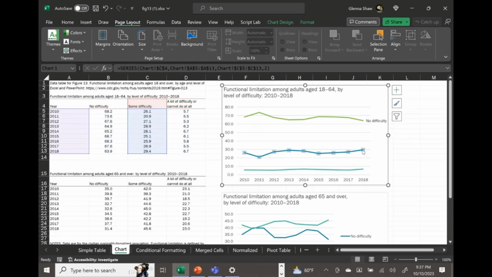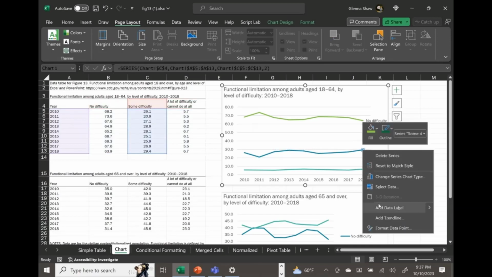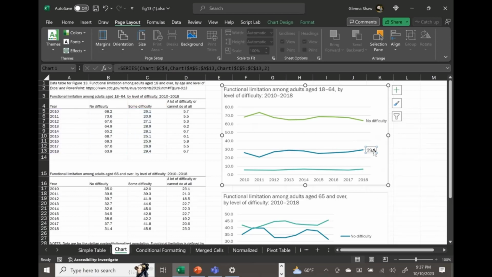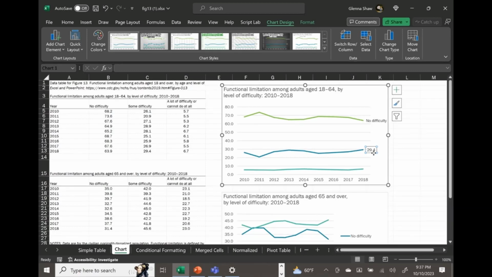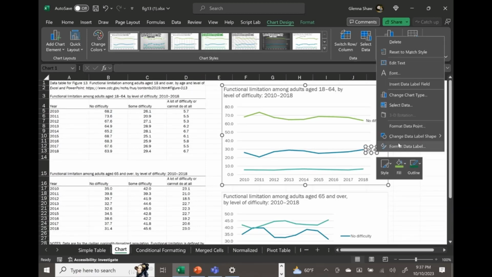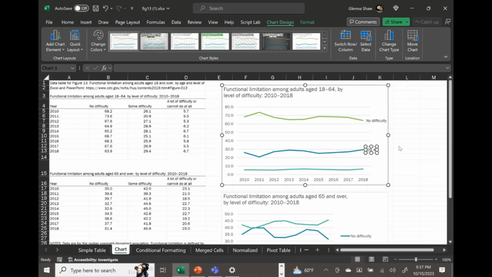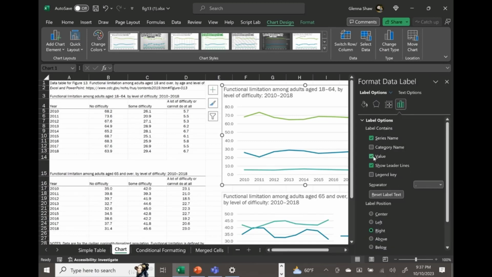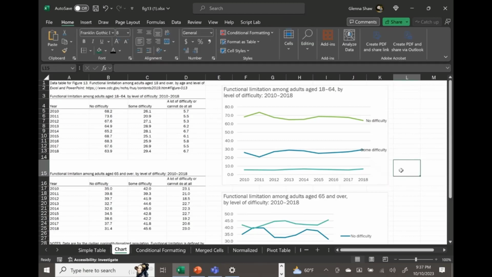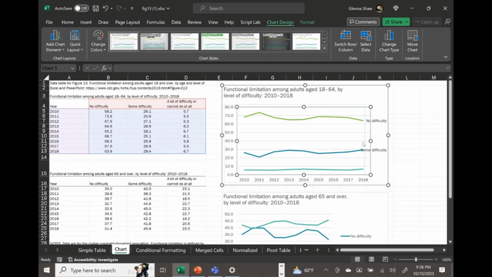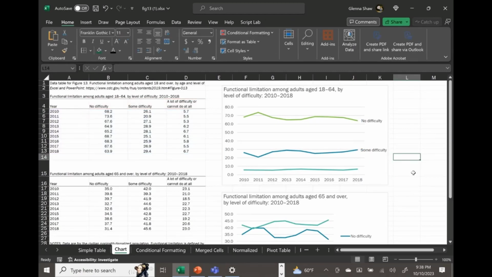So if we do the same thing here, if you don't get those white circles, it's going to do all of the data labels. It won't do just the one, and then your chart starts to look cluttered and it's hard to read. But this is an easy way to take care of that differentiation. And honestly, this is just a better way to label your series than a legend anyway.